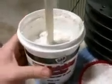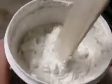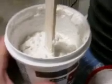Or just get a stick. Go in your backyard, grab a stick, clean it off. Just be sure to take the bark off, otherwise you're going to get bark down in the stuff, and that's going to create texture you may not want.